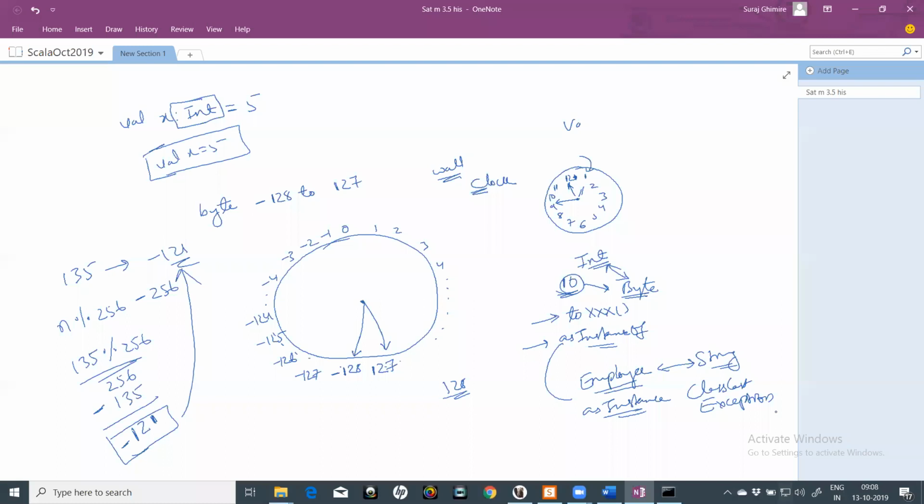Okay, so my conclusion is very simple. If you have an integer called 10 and you just say dot and press tab, if you see there are methods available that can convert this to byte or float or whatever you want, then please go ahead and use this as a first choice.